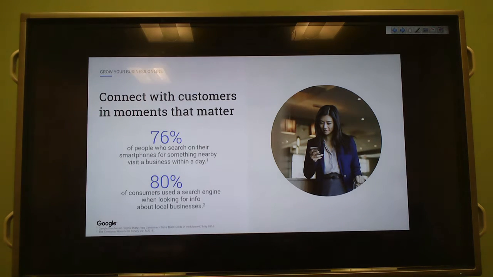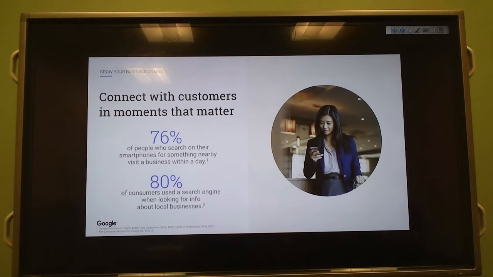They mentioned how to connect with customers in moments that matter. It says 76% of people who search on their smartphones for something nearby visit that same business within a day. So this is all about your mobile devices and people looking for stuff. They use their smartphones for that.